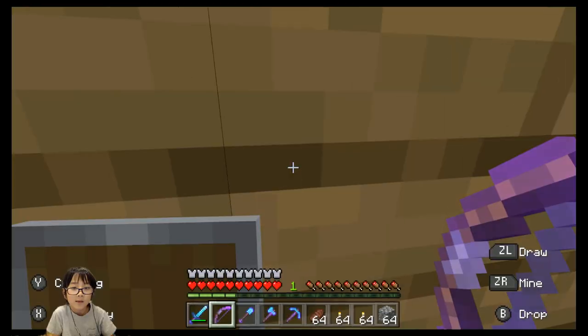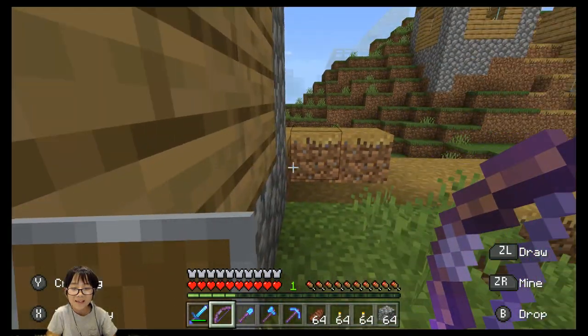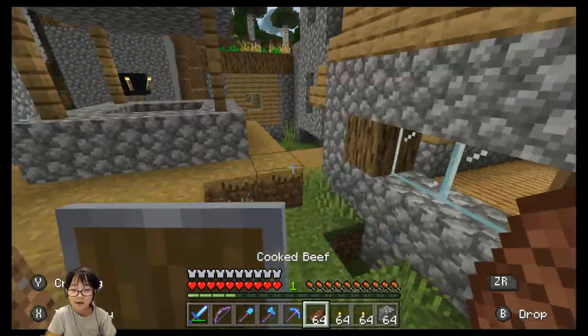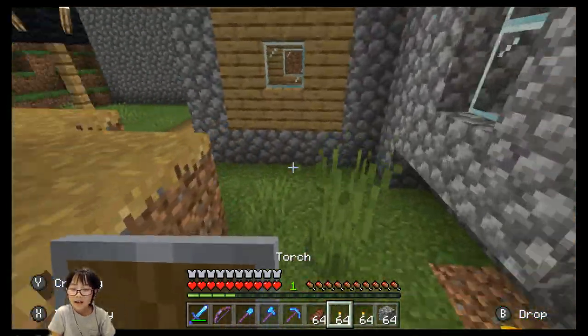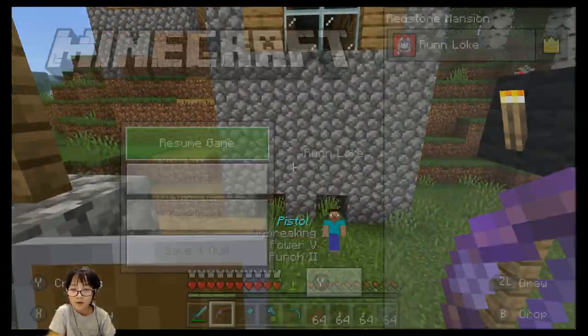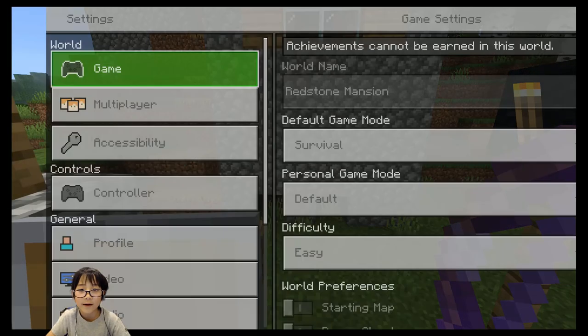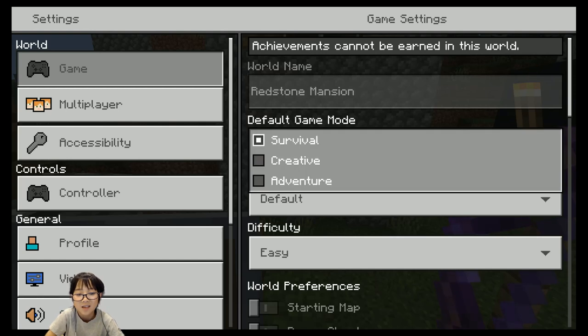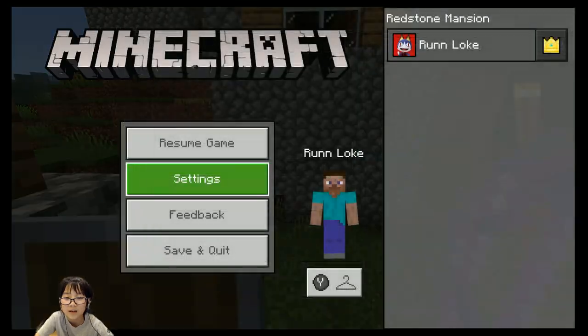Okay, I'm still playing. It isn't just survival mode, I always play creative, actually. Whatever. We'll just change to creative, and this was the redstone mansion, but I escaped in creative mode, whatever.